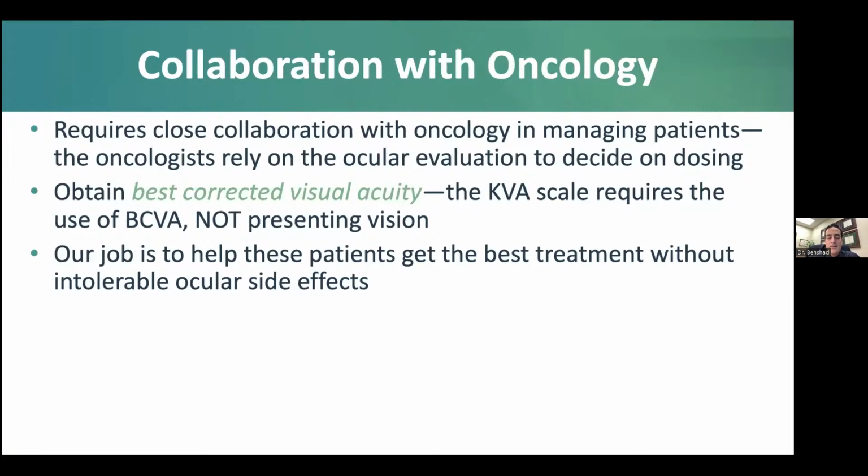The final point here is that we want to help these patients, but we also want to make sure we're not causing any kind of ocular harm. So once again, this highlights the importance of us as eye care doctors. I do see potential here in the future, the same way we have screenings for patients on Plaquenil. There are also other cancer treatments, for example GU cancers, that have ocular side effects we're finding out about more recently. But this area of treatment is not going to go away. It's going to continue to find its way into our practice. There will be additional studies coming out, but once again, it's important that we are comfortable identifying this and managing these patients.